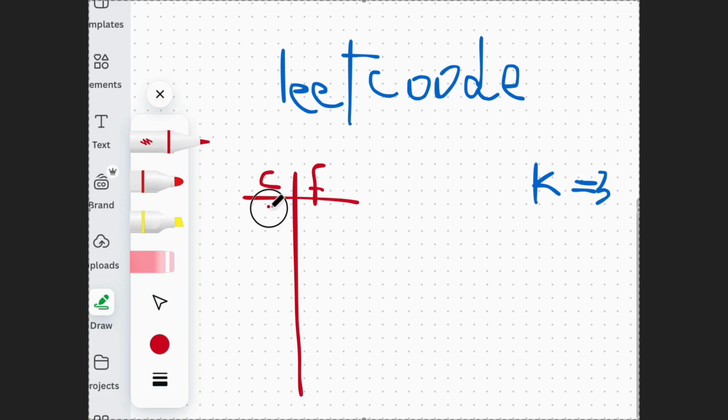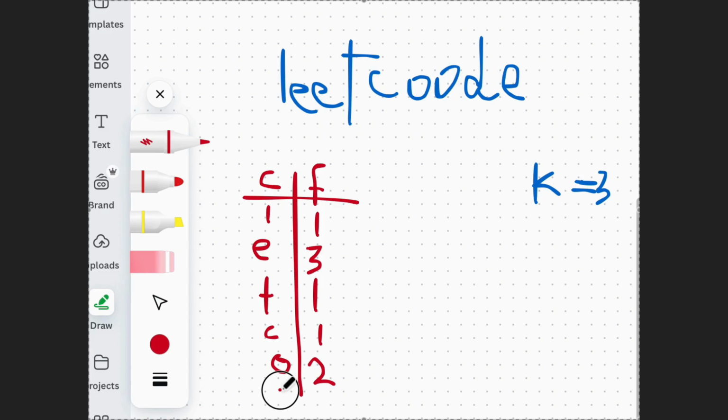L appears one time. E appears 3 times. T, we have T one time. C, we have C one time. O, we have O 2 times.